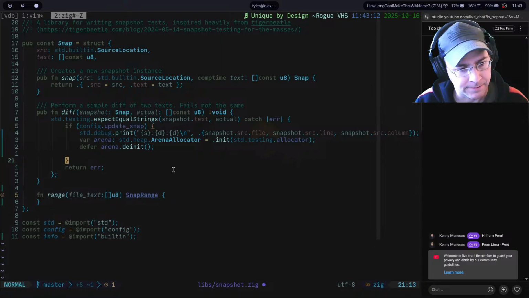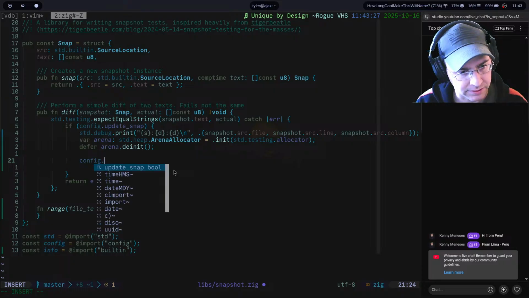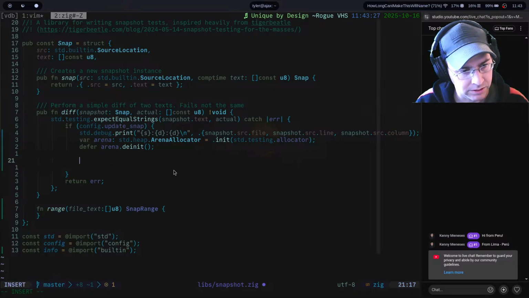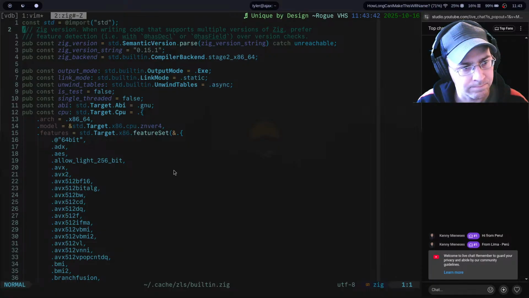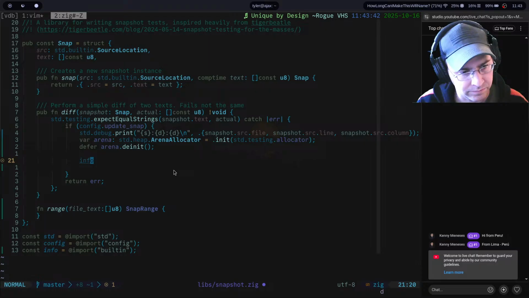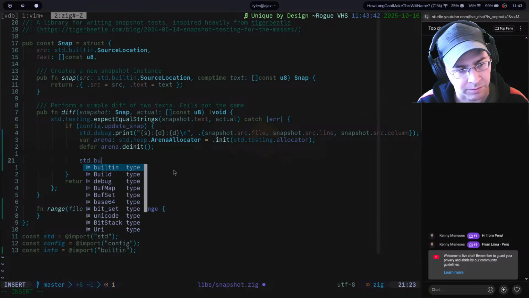Anyways, what we'll want to do is make the path config.builtin_info root. Not here. const std.builtin.